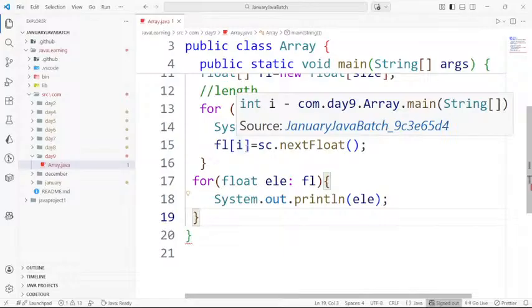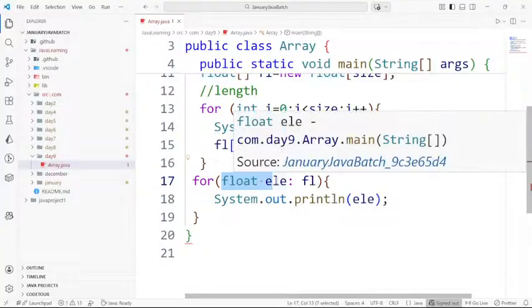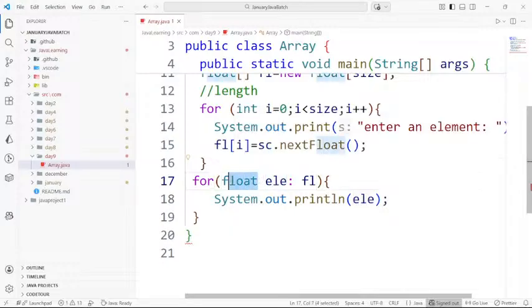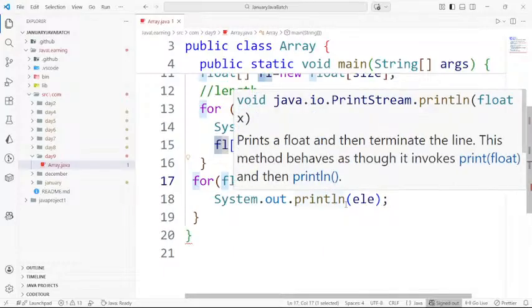Based on the indexes you were traversing. Here it is based on the element, that means based on the exact value you traverse. This is the way you can traverse. This is the data type of the value which you are storing in the array, this is the one variable referring to the element, and this is the array variable.